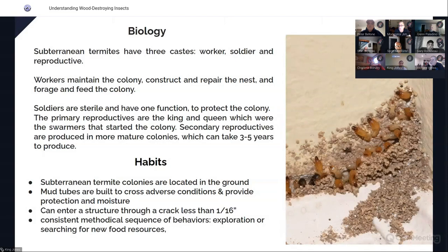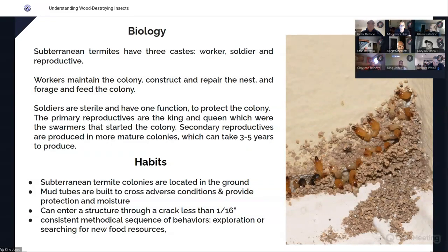They build that soil for shelter, to protect them from exposure to the elements, and for the moisture they need to survive, and also to protect them from predators. So that's a big distinguishing characteristic when you look for damage: you're going to find the presence of soil or dirt within that damage.